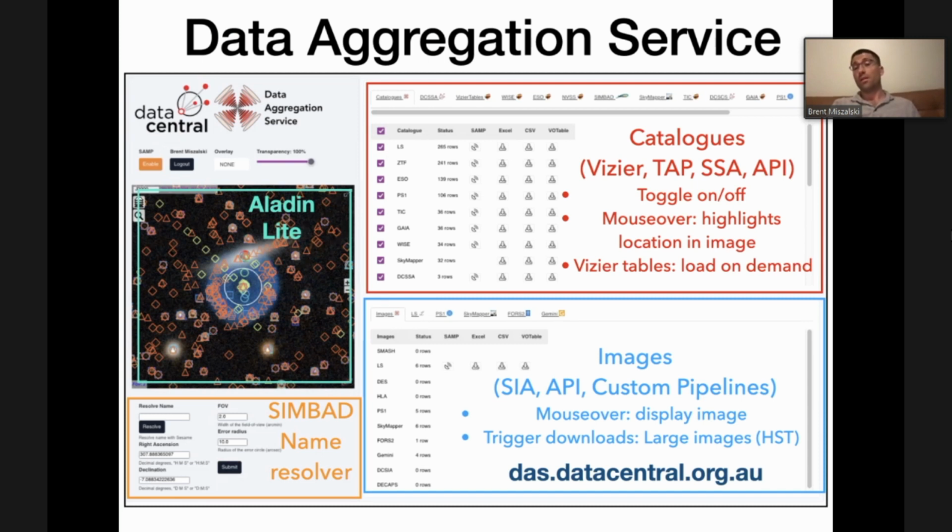You can, with your mouse over, identify where a given entry in a table is in the image, and you can also load VizieR tables on demand. There's a SIMBAD name resolver to go to new targets, and images are shown at the bottom, for example, from SIA services. And we currently have a beta version online.